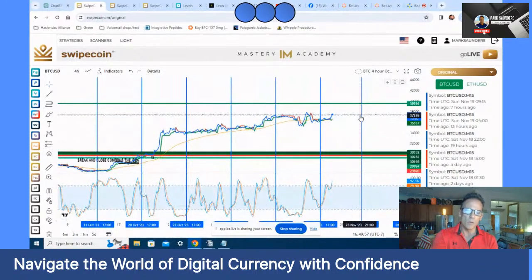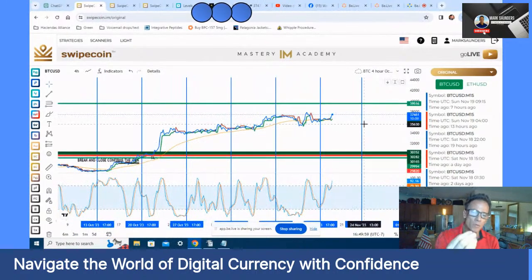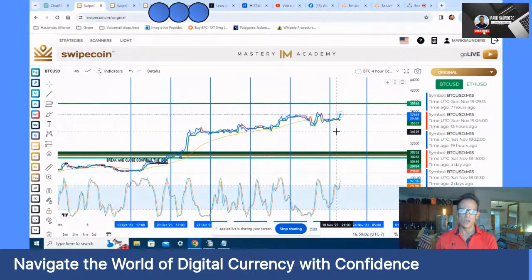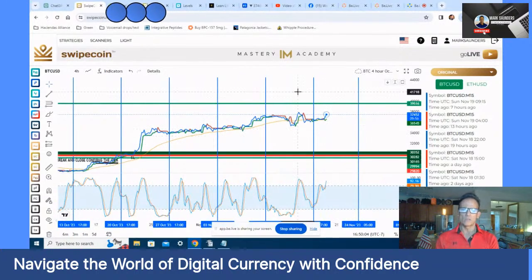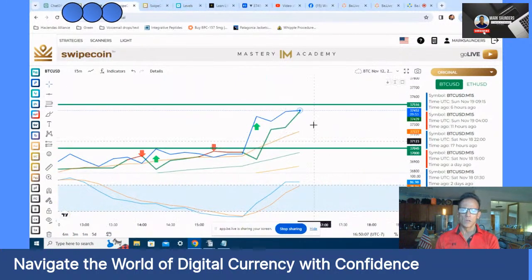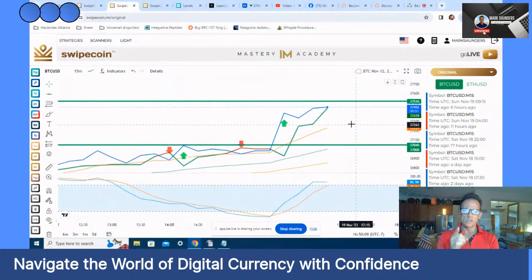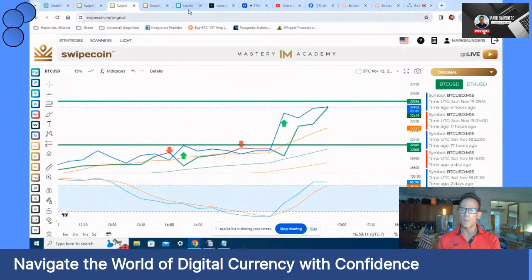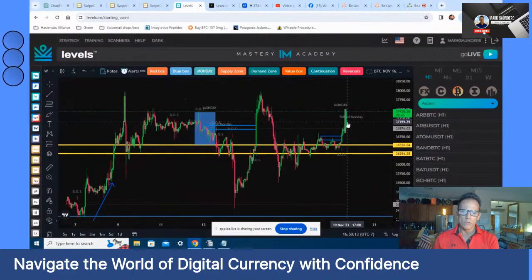So this next bar that you see right here is up and coming Friday, and so I just try to visualize which way I think it's going to go. But this is where we're at right here. This is it right there. This is it. Now, before I jump off, this is Bitcoin.